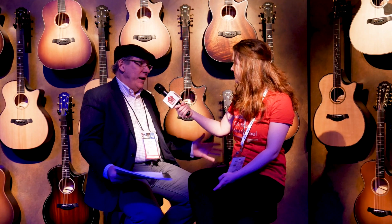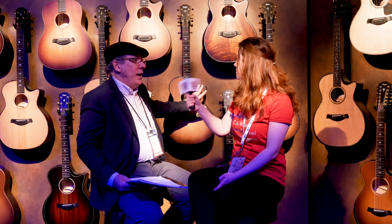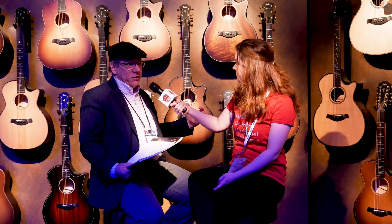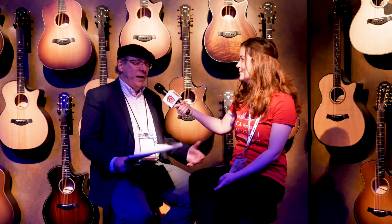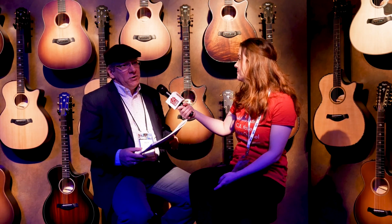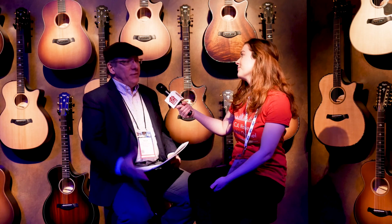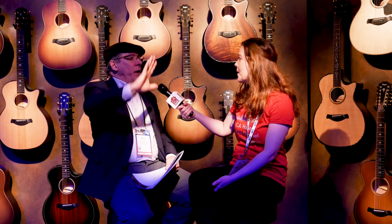So then there's the 900. This is like every electric guitar player's dream of having an acoustic. It plays, it feels, it has the response of like you're playing your favorite electric guitar, but it's an acoustic guitar. It has just amazing touch sensitivity. Then we also have a new 12-string guitar in a concert size. All of these cool, amazing things are happening with Builder's Edition. We're not even talking about what else we're doing this year, but this is the big story.